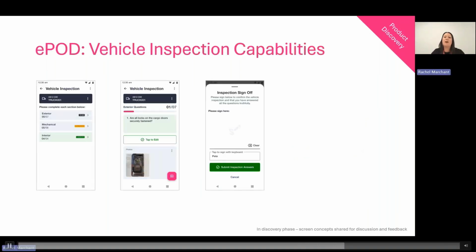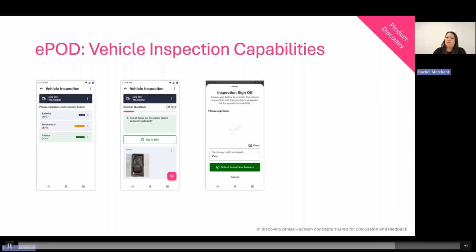And then the final area I'm going to cover today is something we know is increasingly important for our customers, and that's the opportunity to explore how vehicle inspections could be integrated into our ePod app. So looking at vehicle inspections or vehicle walkthroughs and to see how we could capture that information digitally and consistently in the app, recording the vehicle condition rather than perhaps using processes outside of the app or using paper forms, for example. So from an operational perspective, this is about simplicity and visibility.